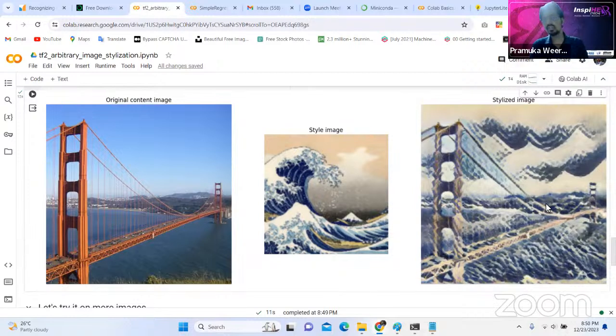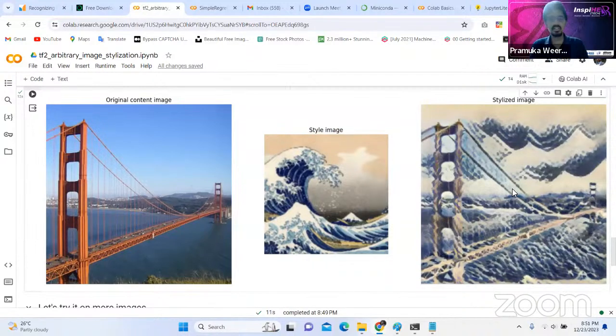If you try to do this manually by yourself, it's going to be a very hectic task and it's going to take a lot of time, and you might not have this kind of accuracy if you do it. See? And then what happens is if you do it manually, you might not see the bridge anymore. You'll just see something else, right? But here you can see the bridge is still visible. See, even the minor details of the bridge, it's still there. And it will not basically destroy the features. It will keep those features and it will add the style features while those features are still there. So that's the beauty of this.